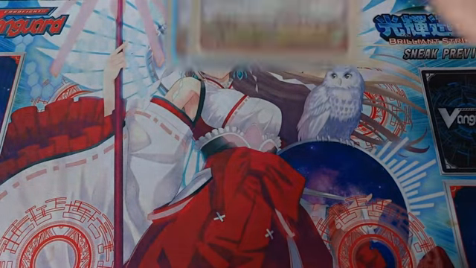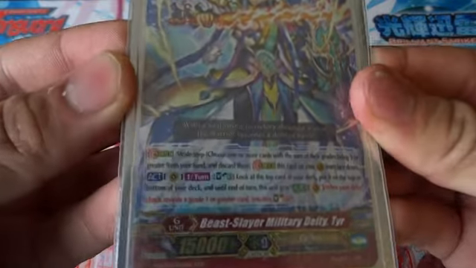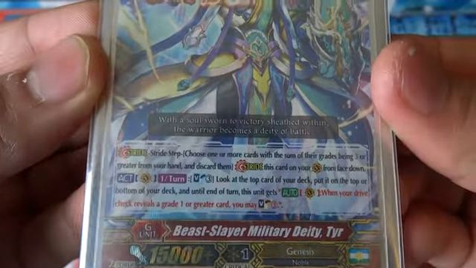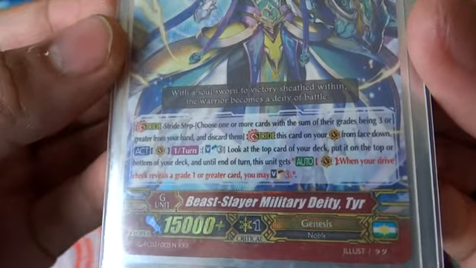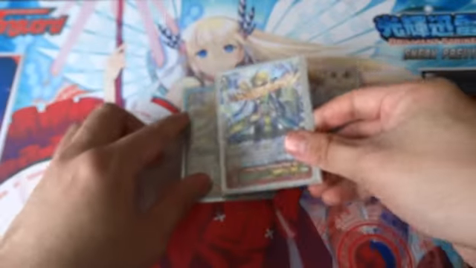For the next grade 4, we run 2 copies of Beast Slayer Military Deity Tier. Act Vanguard once a turn, Soul Blast 3, look at the top card of your deck. Put it on the top or bottom of your deck until the end of the turn. This unit gets red text. Auto Vanguard, when your drive check reveals a grade 1 or greater, you may Soul Charge 3.